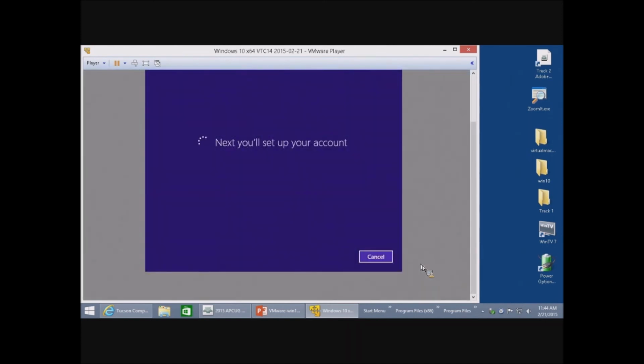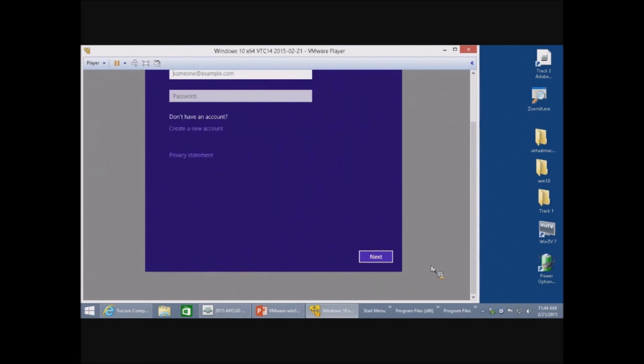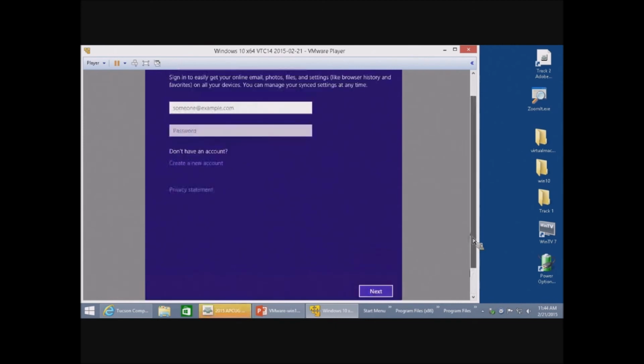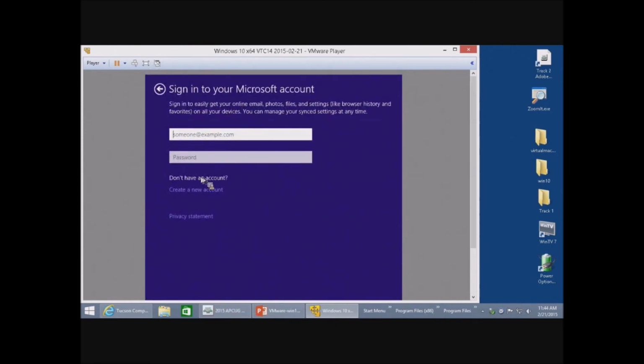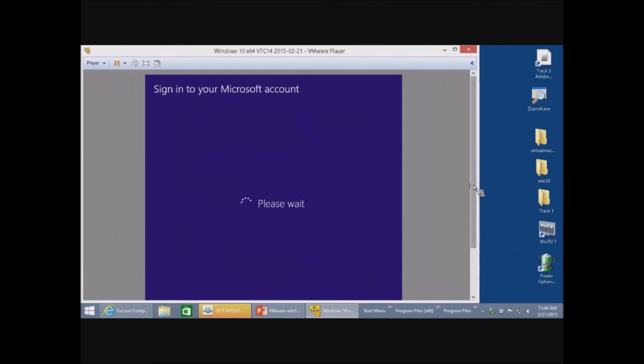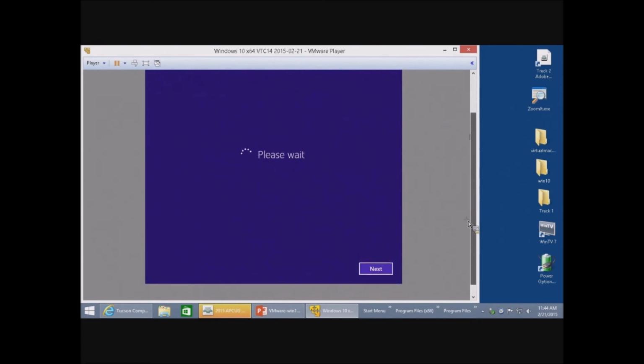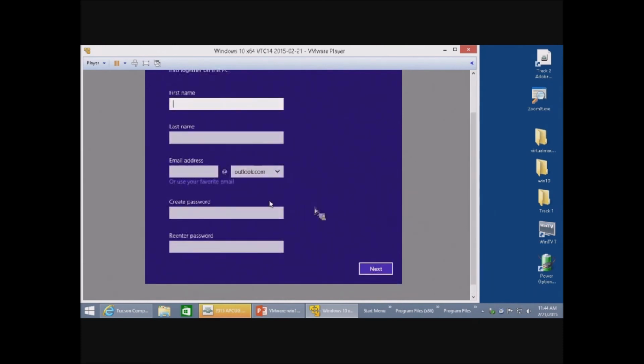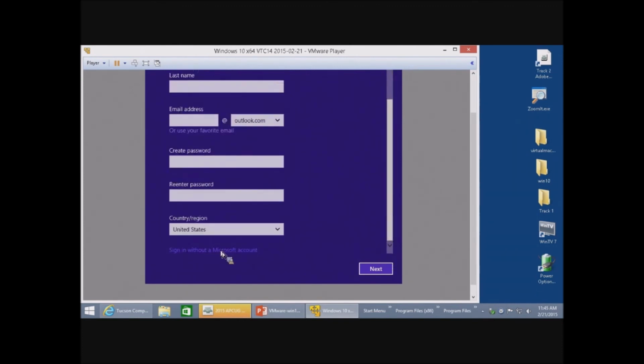Okay, now at this point they'll set up your account. That's very friendly of them. Otherwise you can't use your computer. This is your Windows account. And at this point they assume you have a Microsoft account and you're going to log in. You say don't have account, create a new account, even though you don't really want to. Okay, you can later on add that account and do all that wonderful stuff on the cloud. I would recommend doing it with a new Microsoft account so you don't mix in with your current Microsoft account and its settings. Now this is where they're sneaky. They hide the button for signing in without a Microsoft account, creating a local account. So you have to scroll down, and then you click on it.